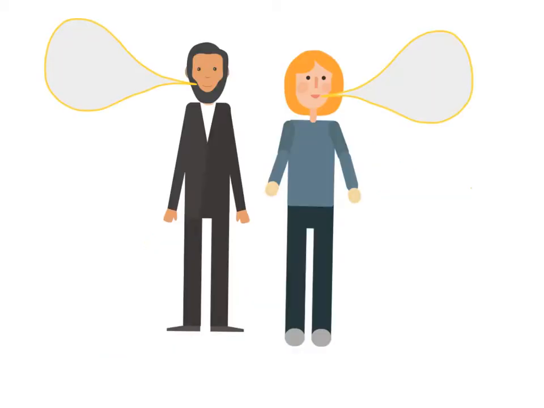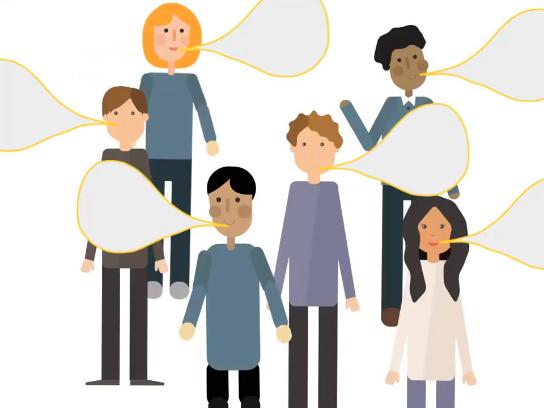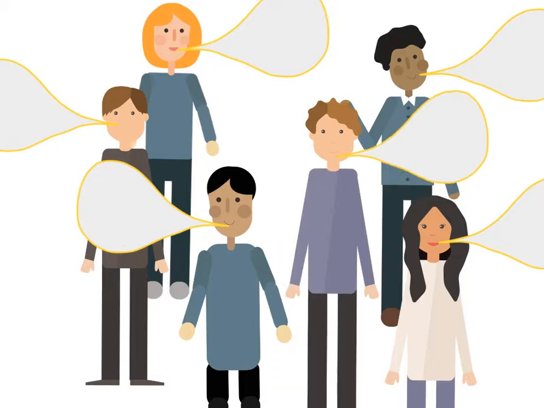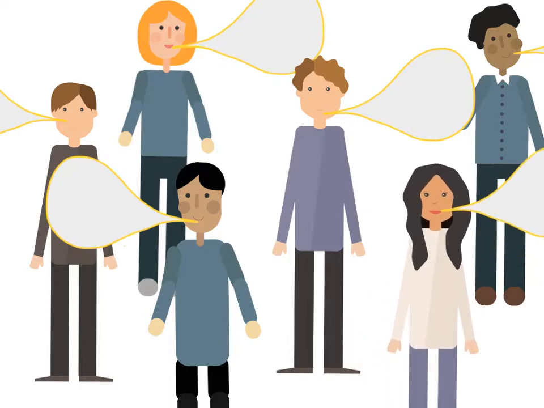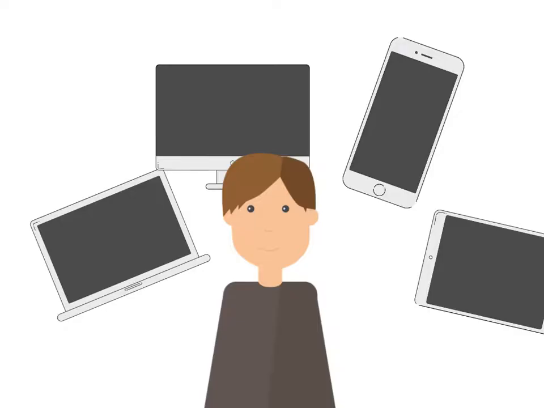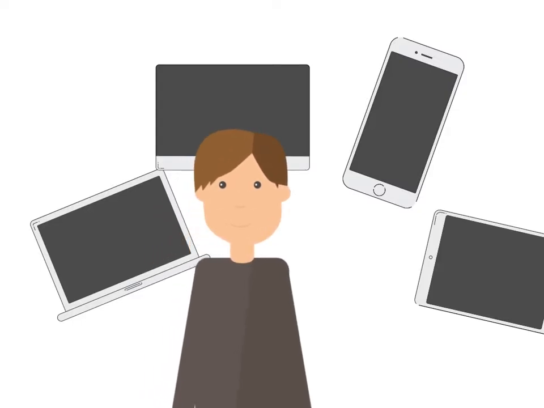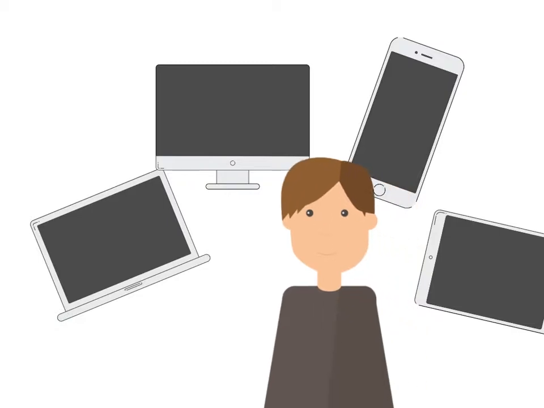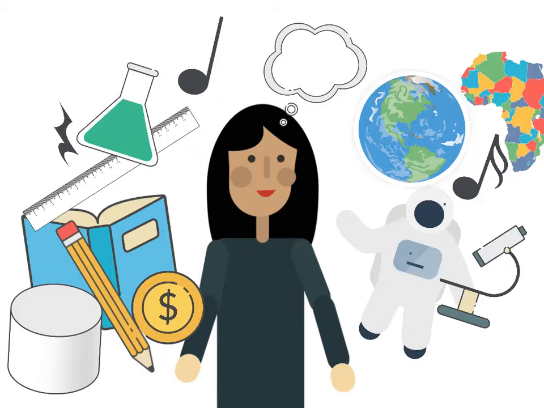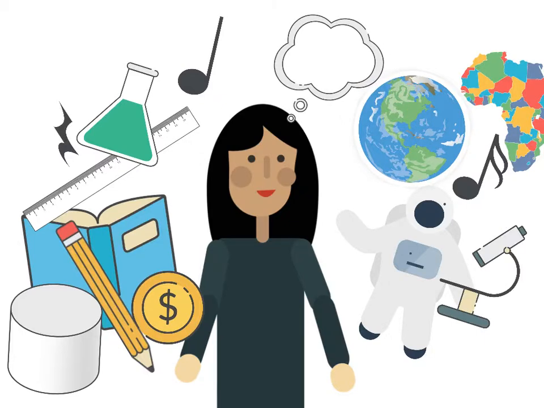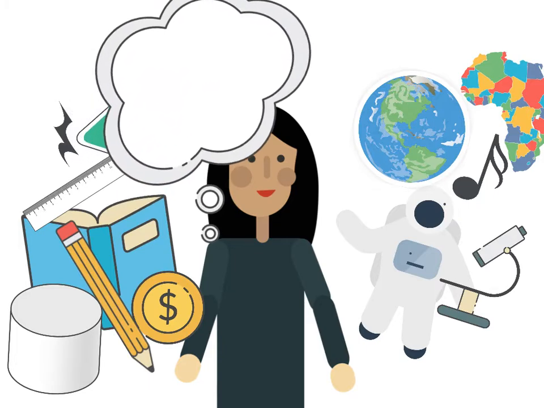First, there is the interaction between the instructor and the learner. Then there are the interactions between the learners amongst each other. Third, there are the interactions between the learner and the interface, that is the computer, the LMS, learning platform, and the connection. And finally, there are those interactions between the learner and the content, that which is to be learned.